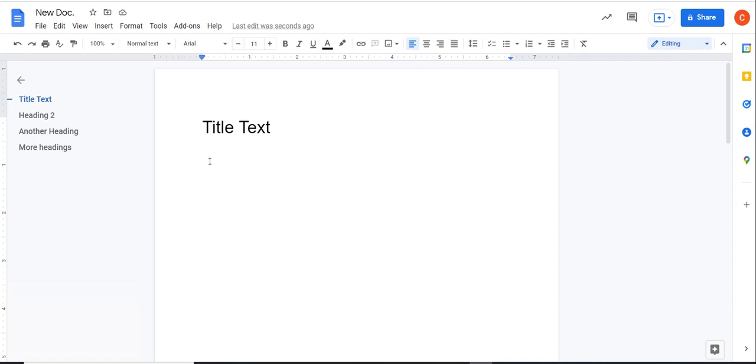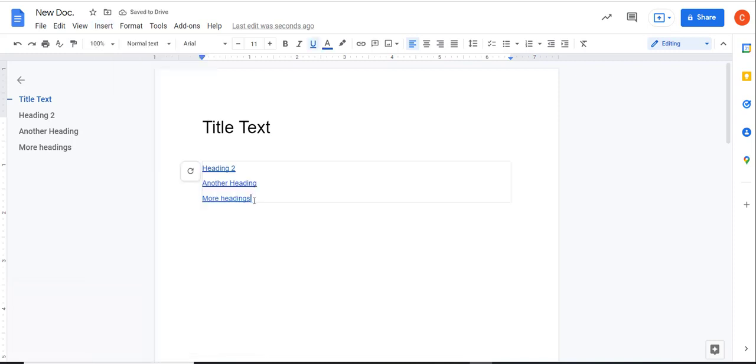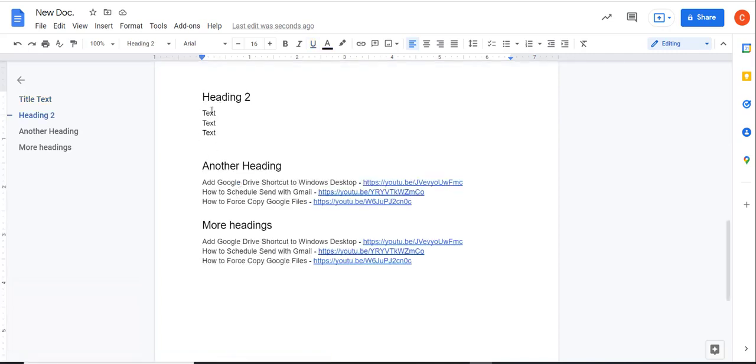So to do that, just put your mouse on the first page and go to insert, and you have to go all the way down to the bottom, table of contents. Now I don't want a numbered table of contents, so I'm going to select the second option here, and as you can see, what you're seeing here on the left is what happens here in the table of contents. The way this works then is if you just click once on the text that pops up here, this will bring you right down to the area underneath where that information is.